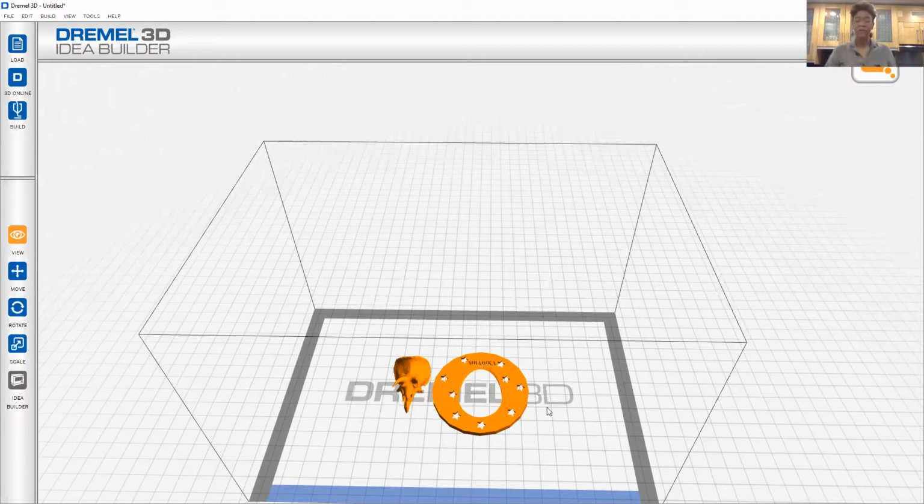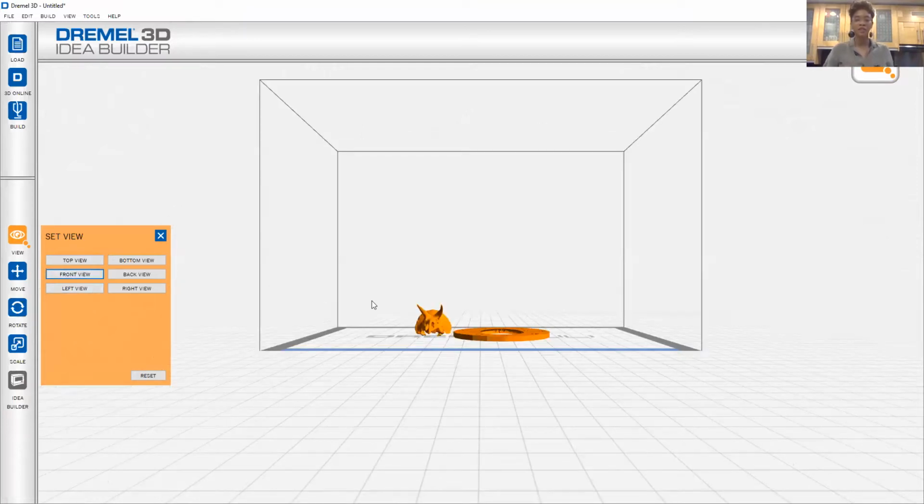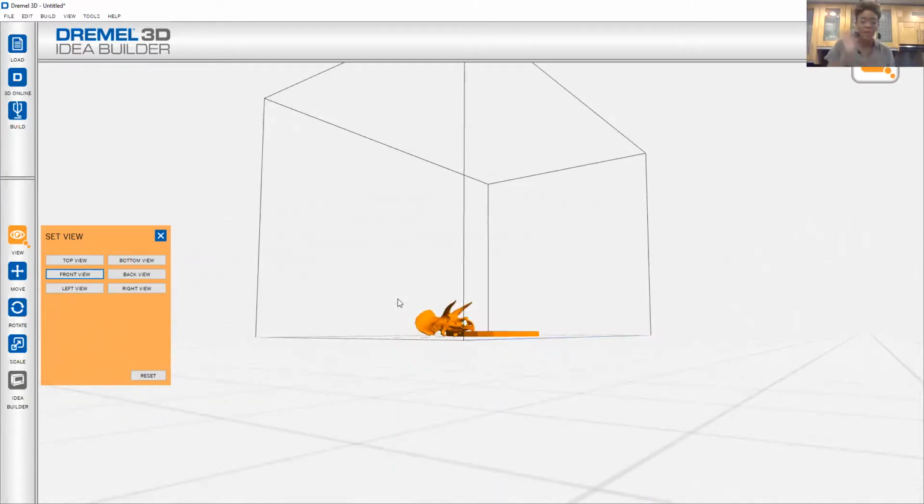Now, you may have noticed, if you have a sharp eye, that there's another model on my print bed, which is what we call this, because this is where you actually print your projects. You may notice, if you're very clever, that there's another print on here. Shh, that's for a little bit later, so don't worry about that, but that's a hint to what's going to be one of our chocolate mold projects.